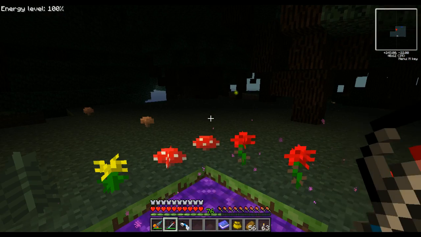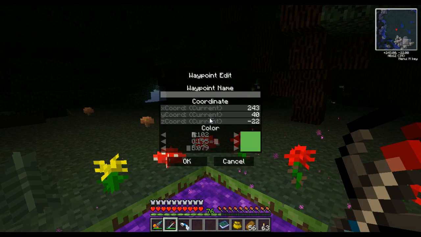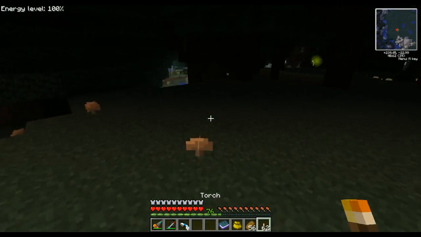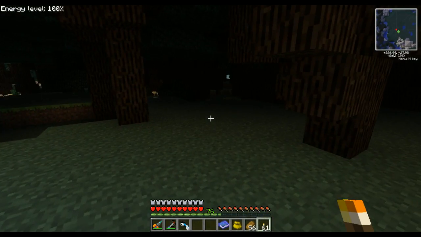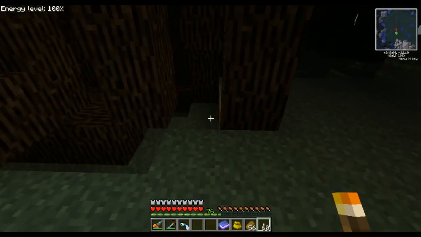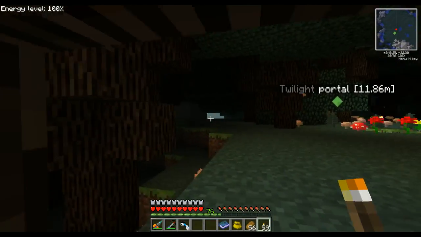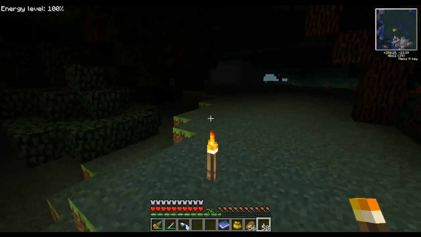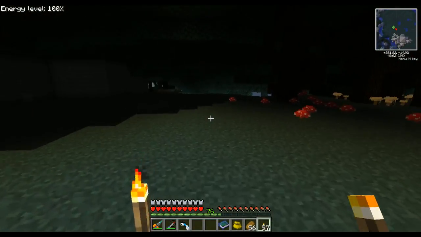Alright, so I spawned right in the middle of one of these dense forests. We'll go ahead and say Twilight Portal. Right, and we'll throw out some torches. This isn't really going to save me from anything. Just more of a way so that I know I'm near it, know I'm on the right path. Ooh, what is that? Ooh, it's a Lich Tower.